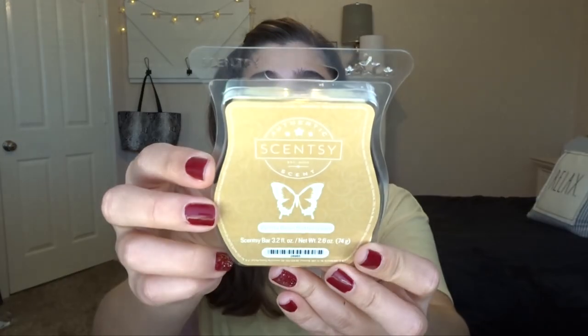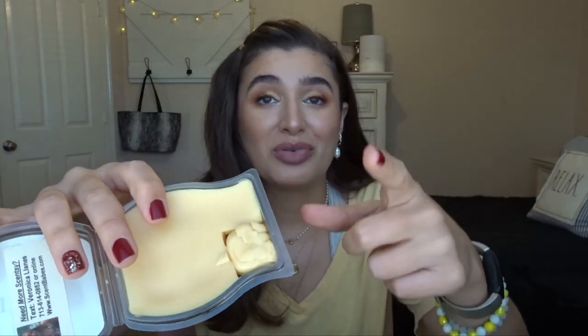Next, I have Vanilla Bean Buttercream. I had heard really good things about it, so I got it. It lasted so long — I melted one cube, it lasted for like two days and it was still going, and I wanted to change out my scent. So I just got all the wax together, molded it into shape, and put it back because I think I could still get a few more days' use out of it. It literally smelled like I was making sugar cookies, like baking cookies. It smelled so good. I was really surprised. Definitely a strong scent, and if you like that cookie smell, you'll definitely like that.